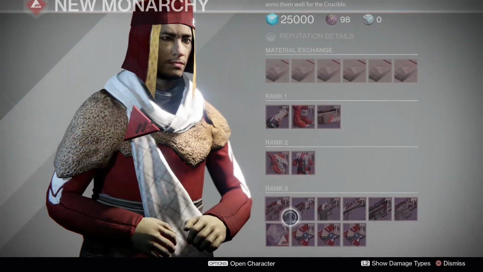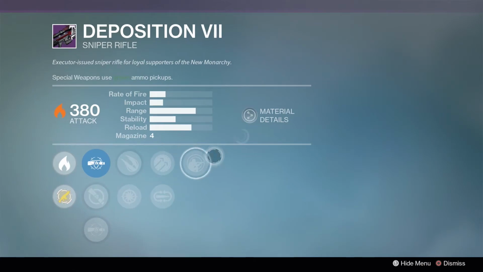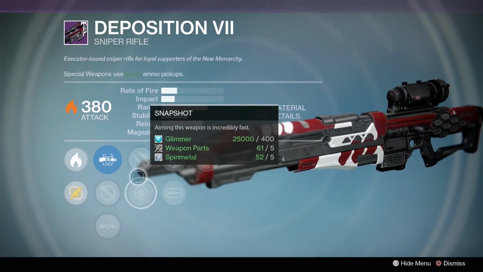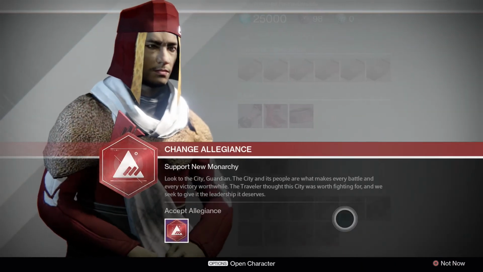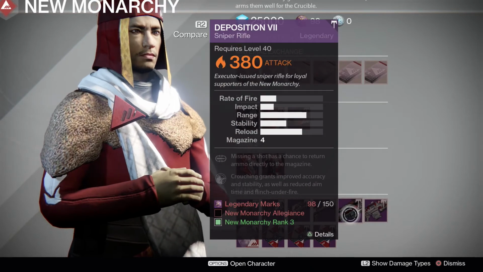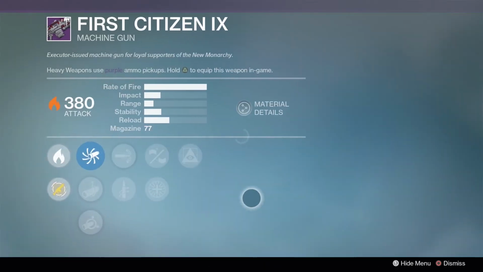Moving on over to the sniper. So Take a Knee, Hammer Forge, Explosive Rounds. See, when Ambush is your only option is a scope, I'm not a fan of it. The perks weren't really all that great either. Moving on over to the First Citizen.